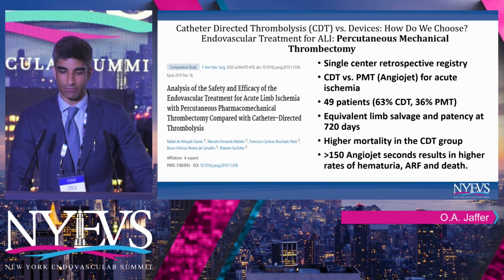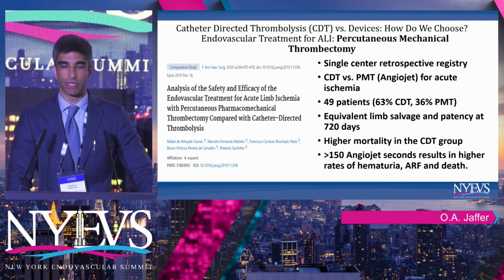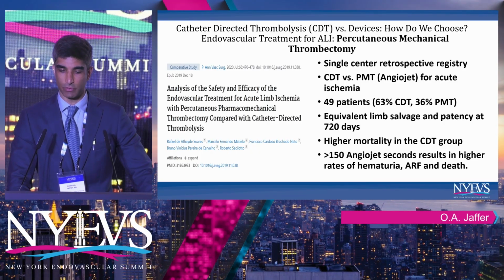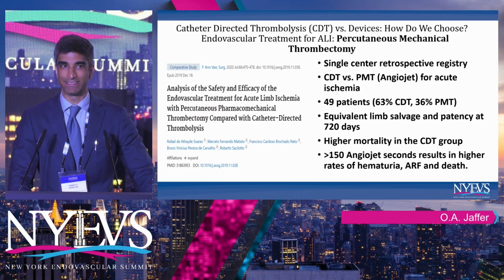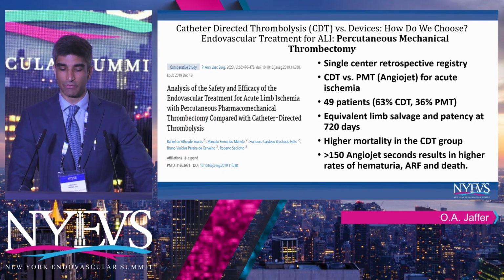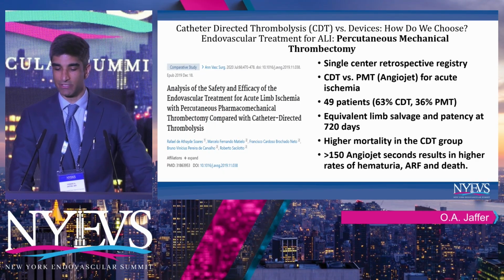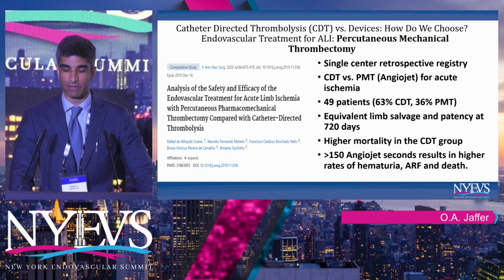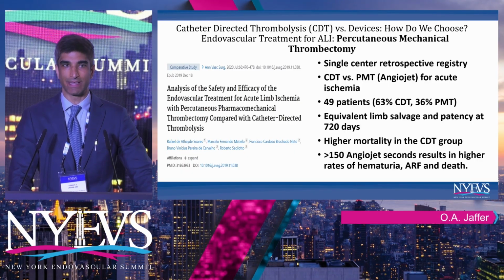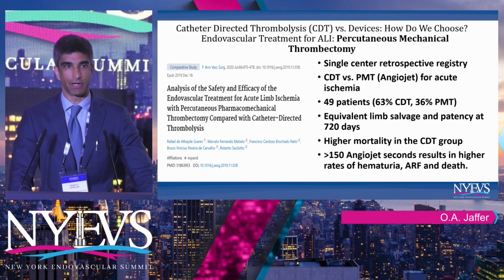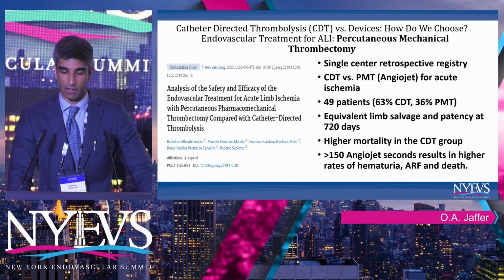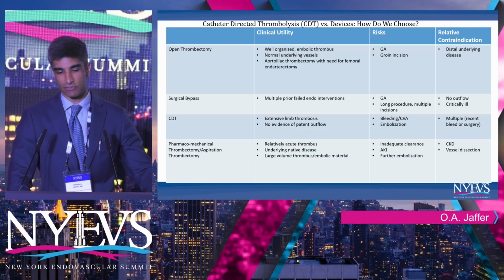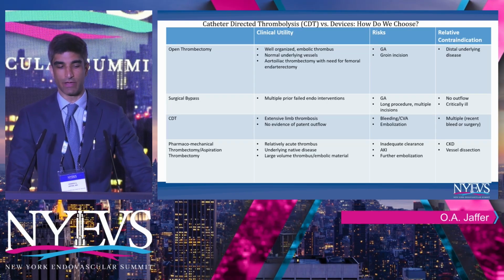Finally, this is a single center retrospective study also using AngioJet, CDT versus PMT, 49 patients, equivalent limb salvage, higher mortality in the CDT group, again driven by bleeding. And what they saw here was that greater than 150 AngioJet seconds resulted in a higher rate of hematuria, acute renal failure, and death. Probably some of this was driven a little bit by embolization as well with the device, et cetera. So in general, you're seeing that these trials show that they're oftentimes used together.